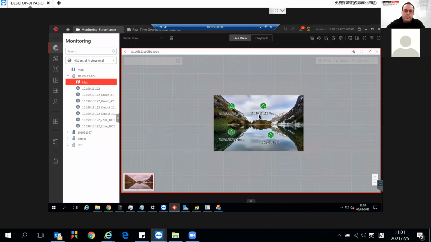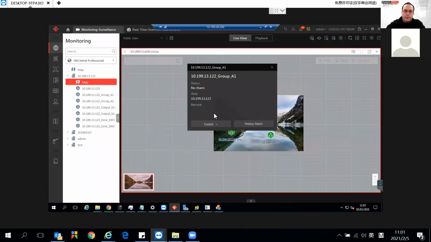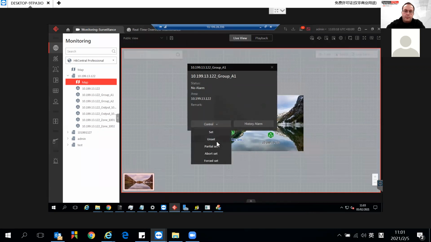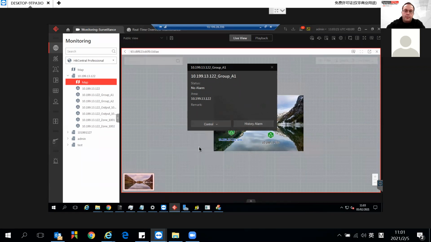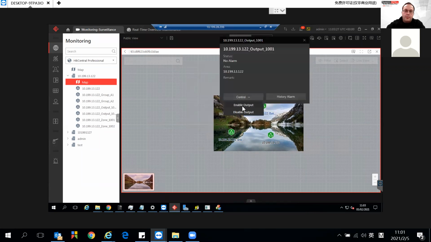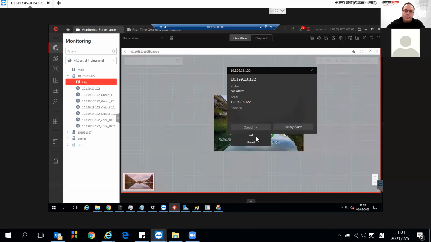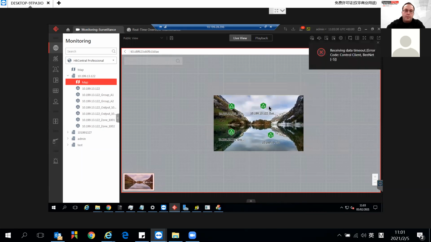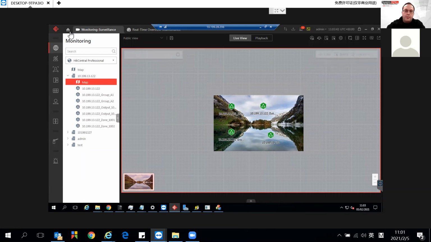You can see the location on the map and also trigger the resource manually, set, or trigger output, enable output or disable output. For different resources, it will have different operation sets, and that is on the map in monitoring.